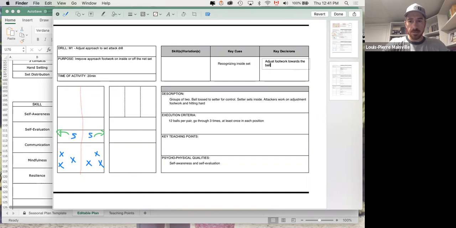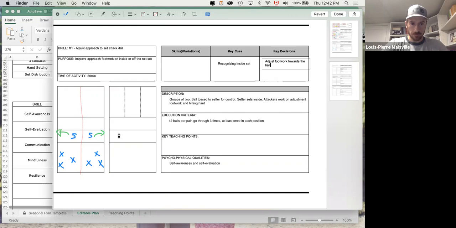And then we could spend time talking about the technical aspect of it, but I'm not going to get into this because this is all about planning the practice and not necessarily discussing the skills. But at this point, you would create a teaching point that you would include here with some language where it's going to make it clear for the athletes what they have to do in order to adjust to the set.